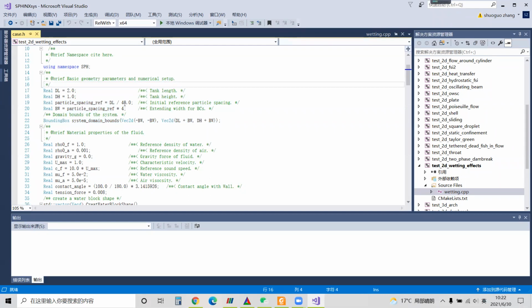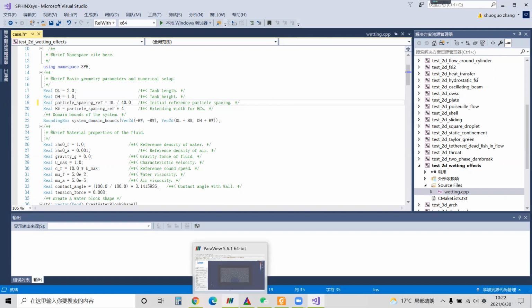It is calculated from the tank length divided by 40. Of course, if you want a smaller particle spacing, you can change it to 18 or 16. They are okay. If you change it, in reality you just change the particle diameter.